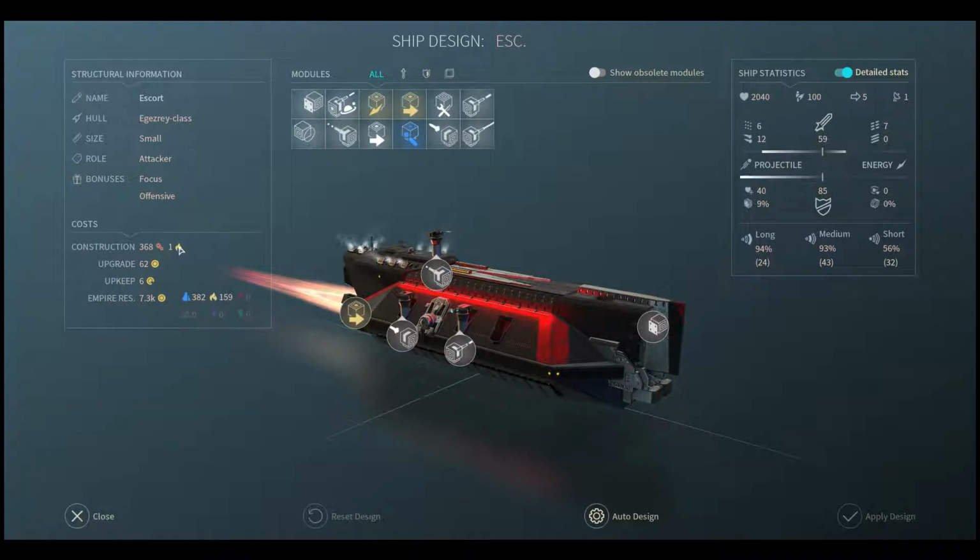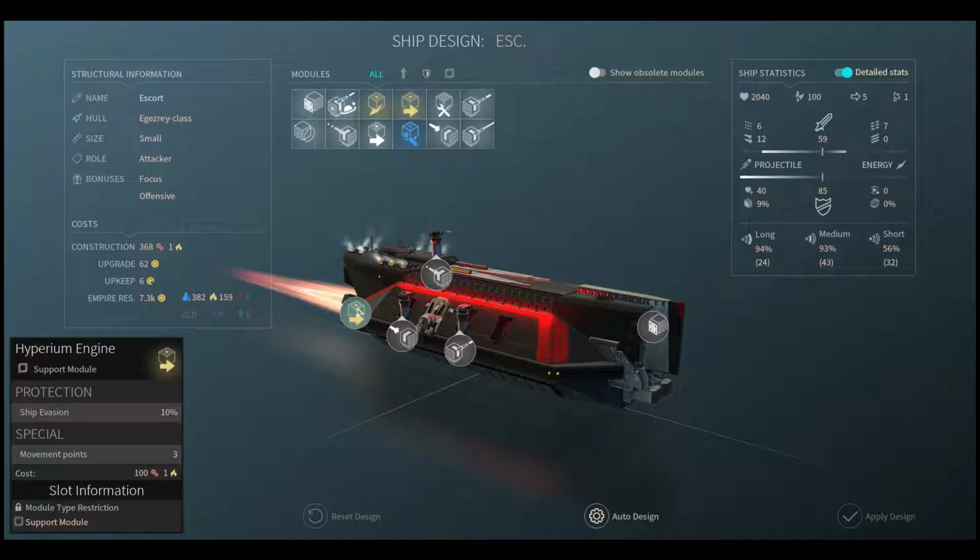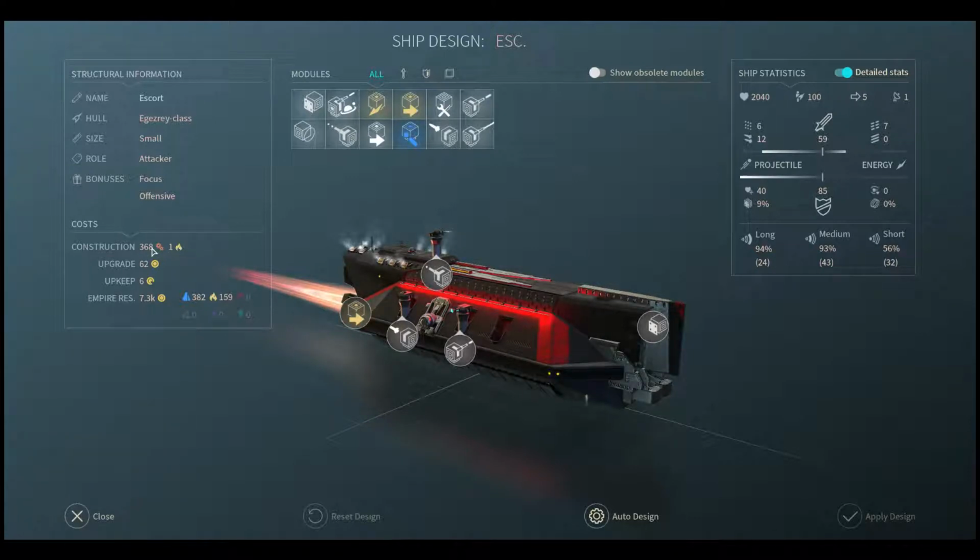requires me to use Hydrexit or whatever that resource is. In order to just build one of those ships now, I need one of those, 363 production, and it has an upkeep of 6. Okay.